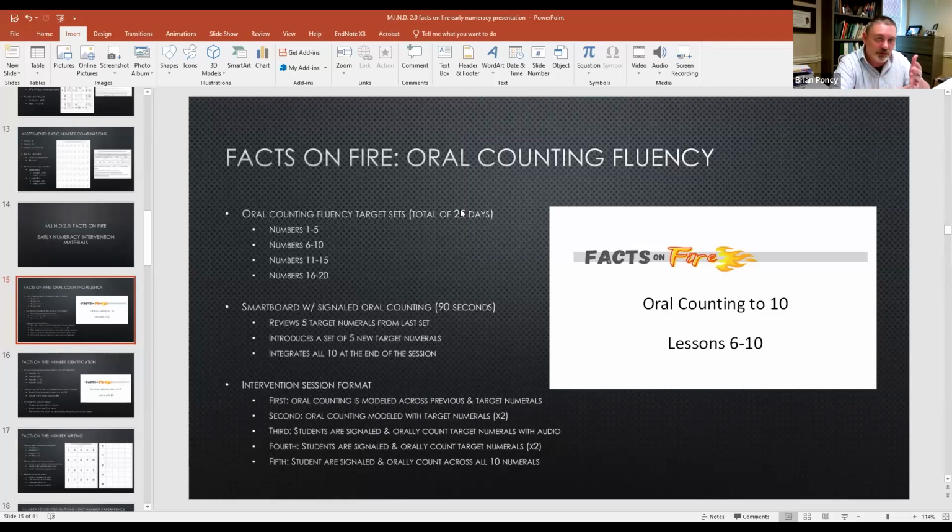You start with numbers 1 through 5 the first week, then 6 through 10 the second week, 11 through 15 the third week, and 16 through 20 on the fourth week. These will be done in front of the smartboard.